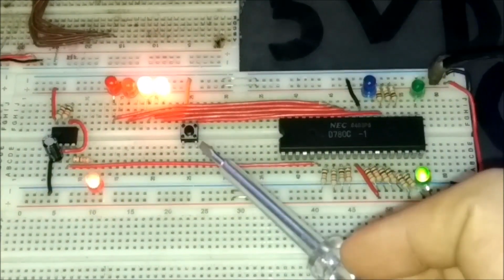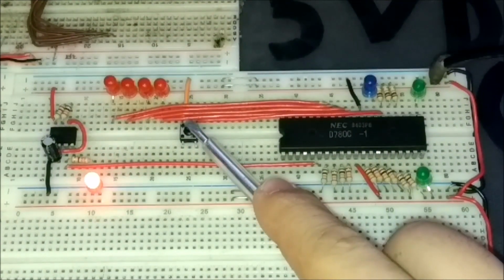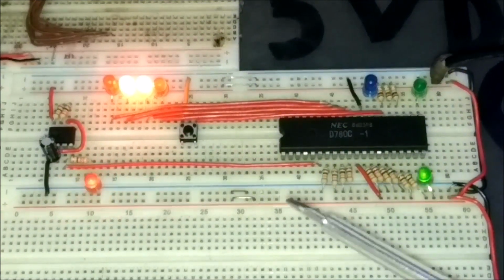Here we can see the reset button of the circuit. So if we press the reset button, everything resets. We will use this button to reset everything in the computer.